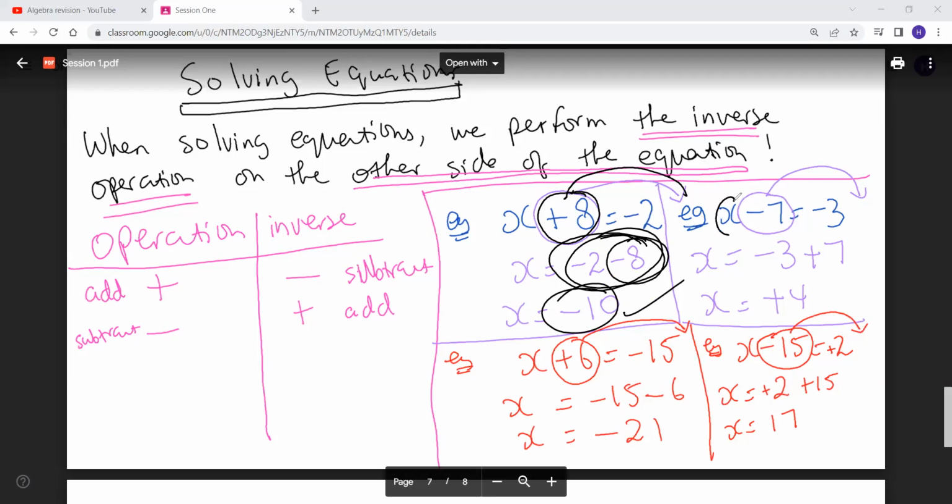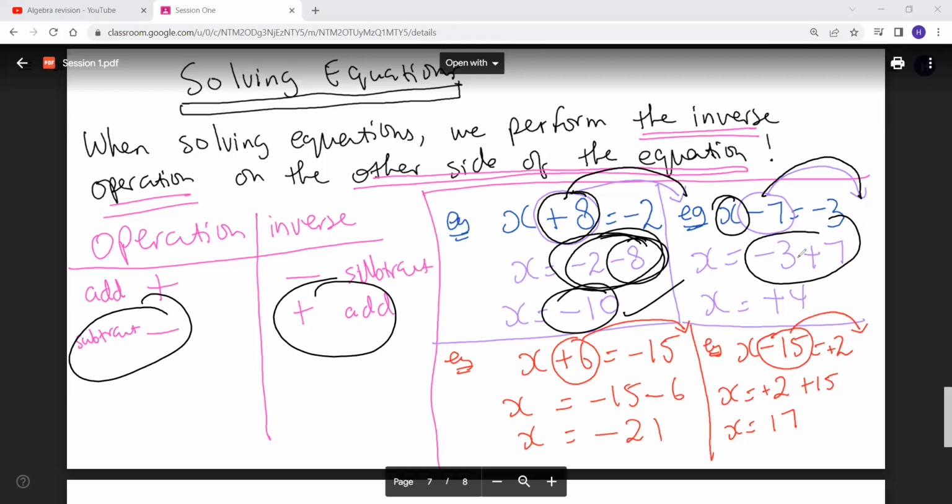Next one here, we said x minus 7 equal to minus 3. The inverse of subtracting 7, the inverse of subtraction is addition. So the inverse of subtracting 7 is adding 7. So we're going to say minus 3 add 7. And here we use the different signs law, right? So right here we see the two laws being tested, right? The same signs, which is add the two numbers together, right? 8 and 2 is 10, and I keep the sign. Negative here, I keep the negative in the answer. Different signs, however, we see different signs here. We're going to subtract, minus 7, take away 3 is 4, and we keep the sign of the bigger number, right? We keep the sign of the bigger number always, right? Nice.